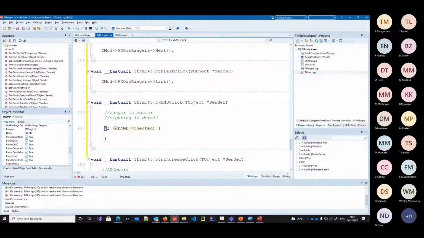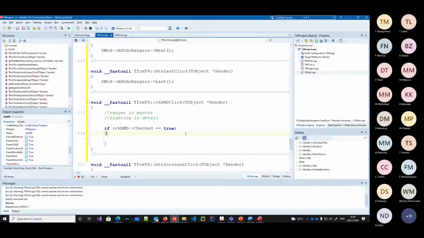Therefore, it will be if true. Else, if you do not want to use this notation, you can always write it in full like that. If the checked value of this checkbox is true, then do whatever. It will be the same thing.